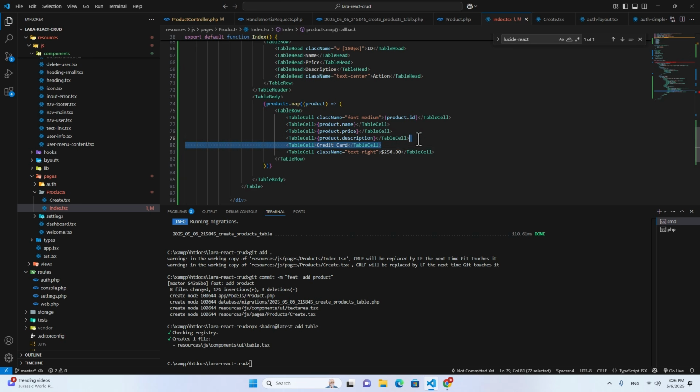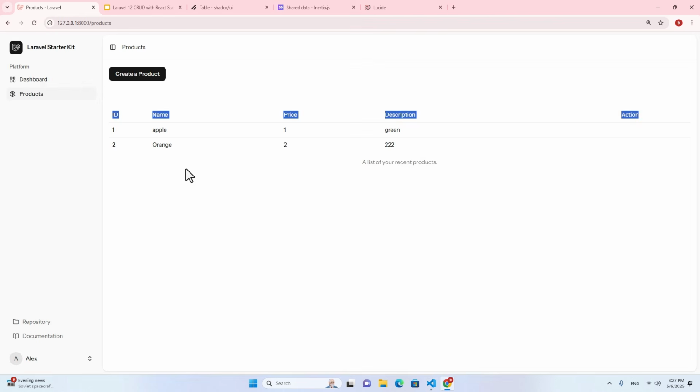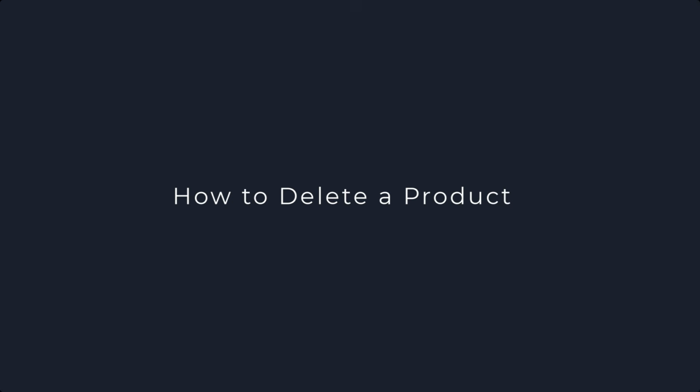And I'm going to remove this one and this one, text center. We are going to put edit button and delete button in this cell later. Okay, let's save it, and then let's go back here. Okay, and if you refresh over here, you will see apple and orange that we have created before.